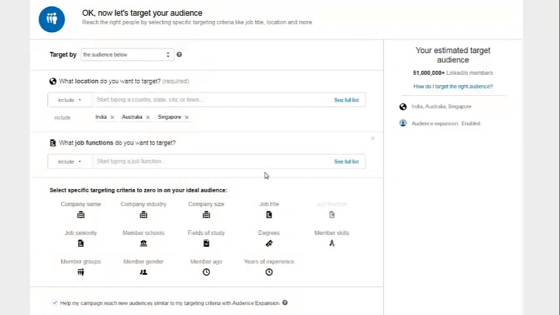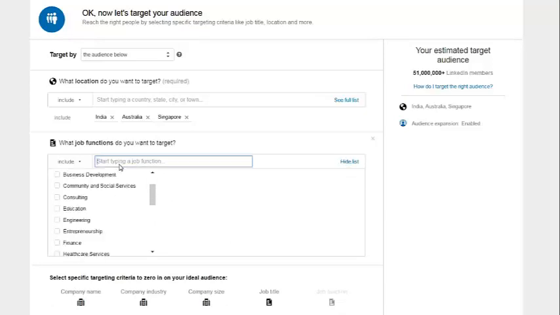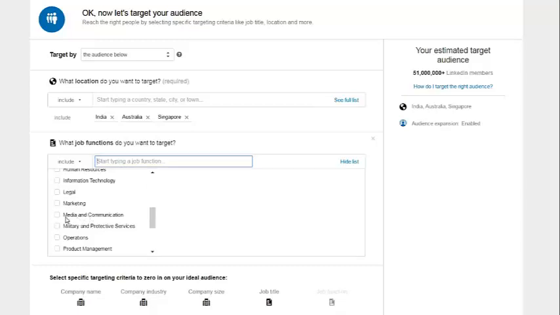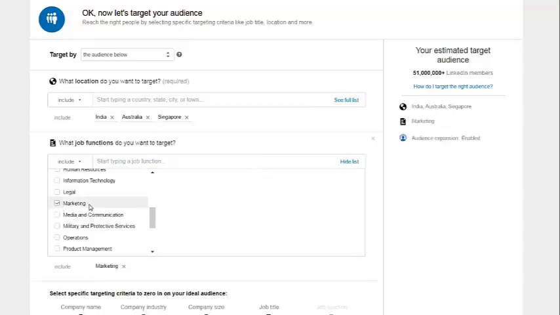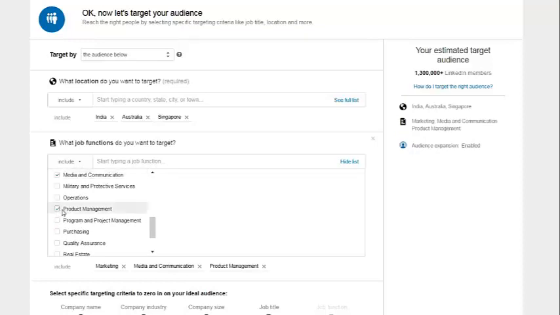Now, if you don't know what particular function and you don't want to type here a lot of different ones, you can check out a list that we've already consolidated based on functions we're seeing people have on LinkedIn. So for example, if I want to target other marketers like myself, I could choose marketing. I could also include people from media and communications and maybe even product management.